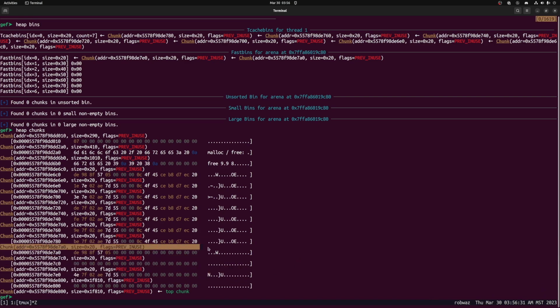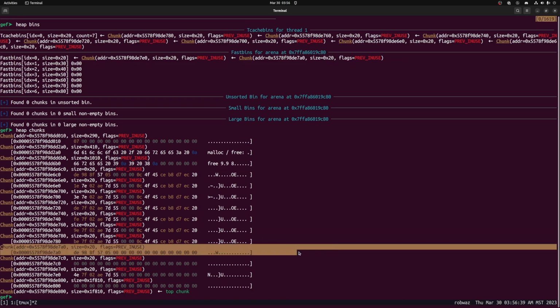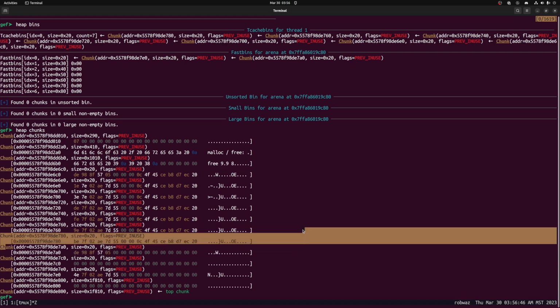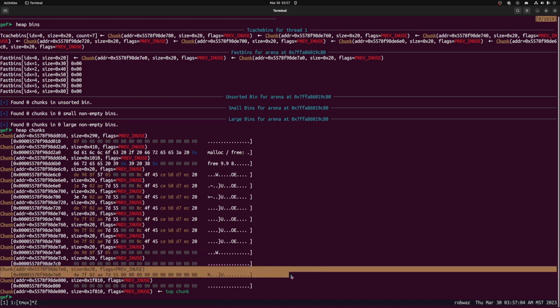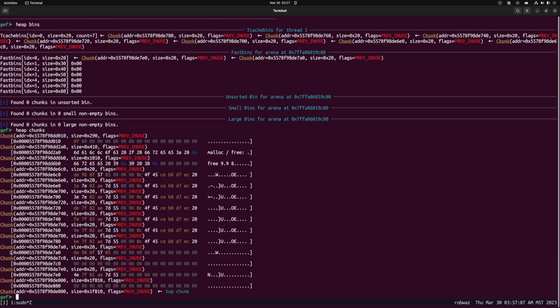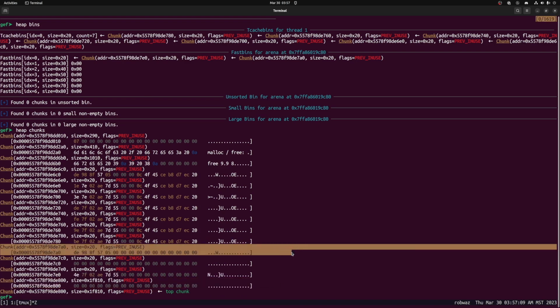Now, what's going to happen with 7A0, which is this chunk right here that's in fastbin? Well, 7A0, its previous in-use bit, will it change? Well, the answer is no. What's behind it? 780. 780 is in use somewhere. So that's not going to change when we flush the fastbin. So what we'd expect to see is 7E0, which is this chunk right here, will consolidate forward. 7A0 is not eligible for consolidation.